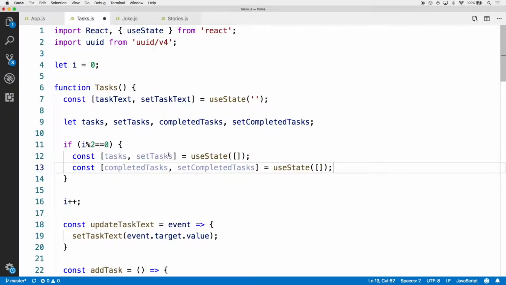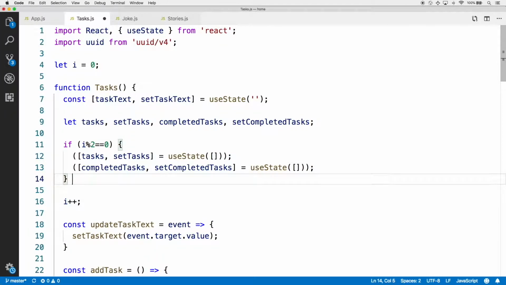Now we already have these variables declared, so instead of redeclaring them with const lines, we can still maintain our destructuring by wrapping this entire line with a pair of parentheses in JavaScript. So we're still calling useState, but now assigning this task variable to the first destructured value, as well as set tasks to the second destructured value. We're going to do the same thing for completed tasks below.